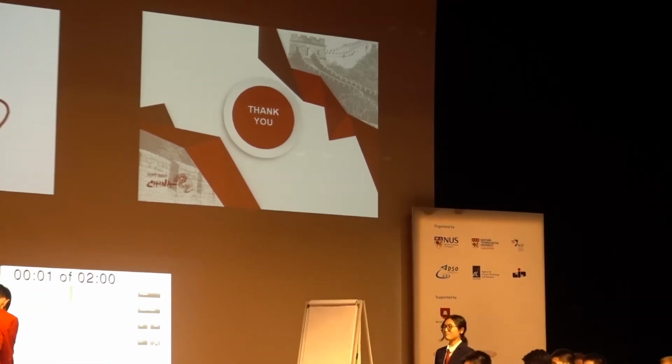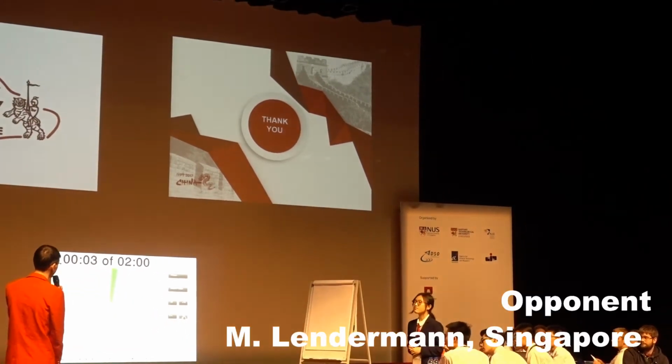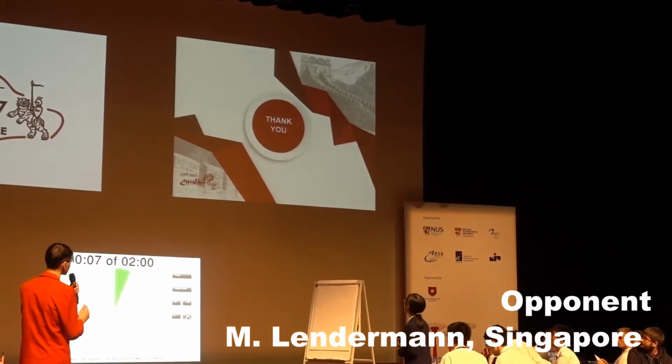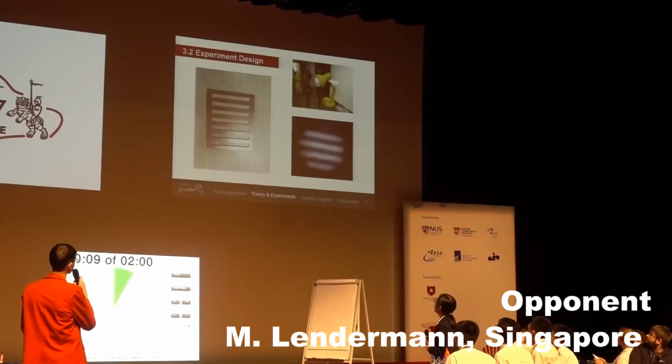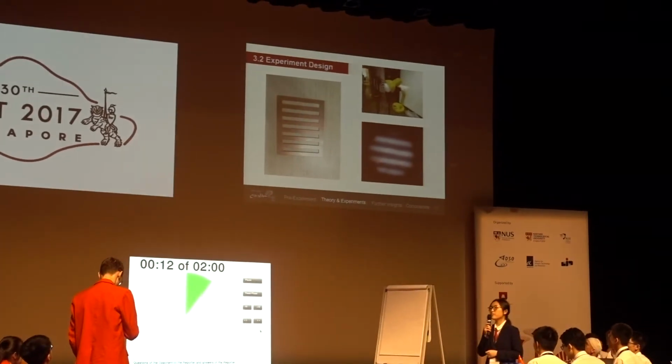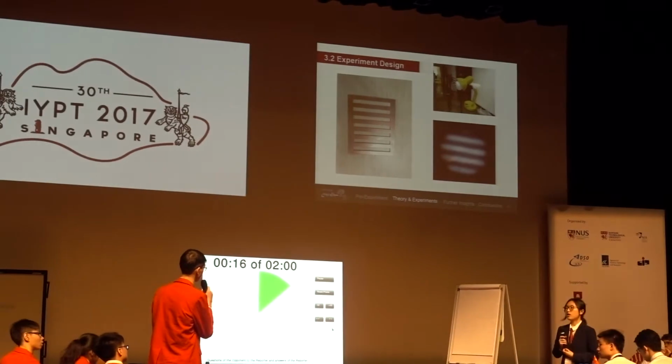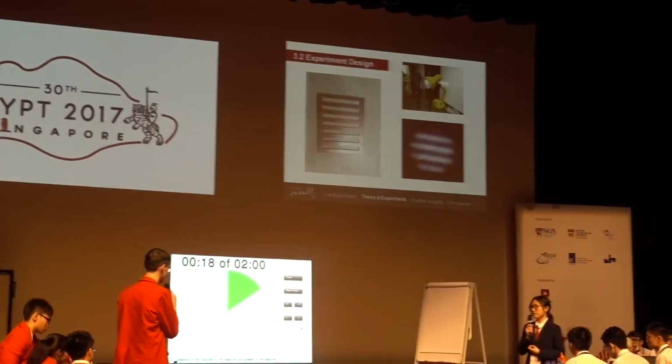So my first question to the reporter, on slide 25, what is the distance between the object and the telescope in this photo? It's about 10 meters. So do you think this is sufficient to approximate the object at infinity? I think it's sufficient.